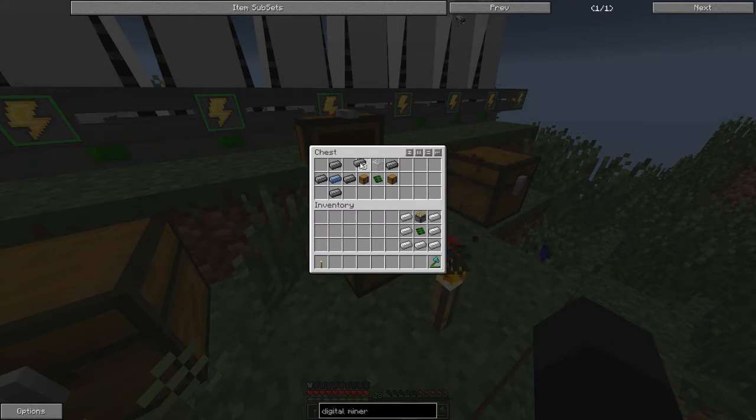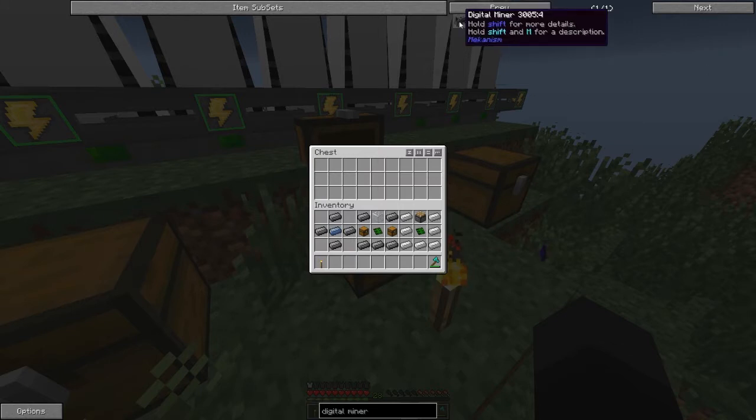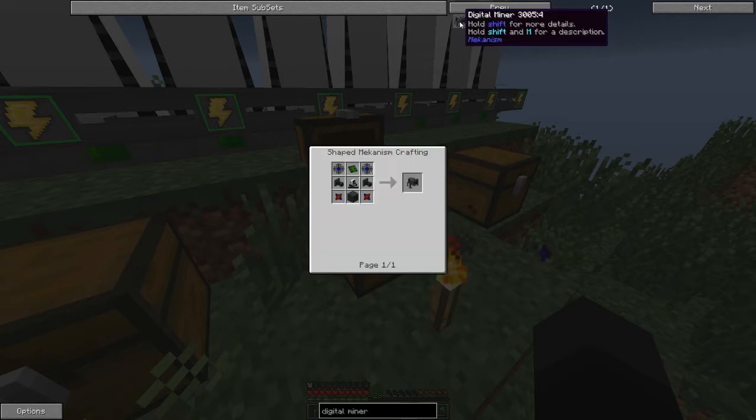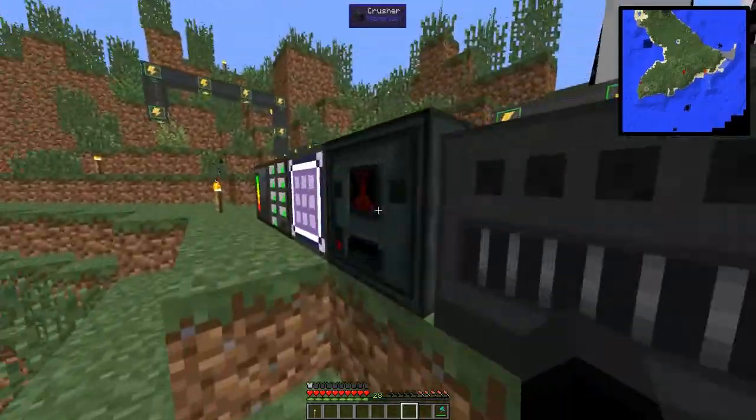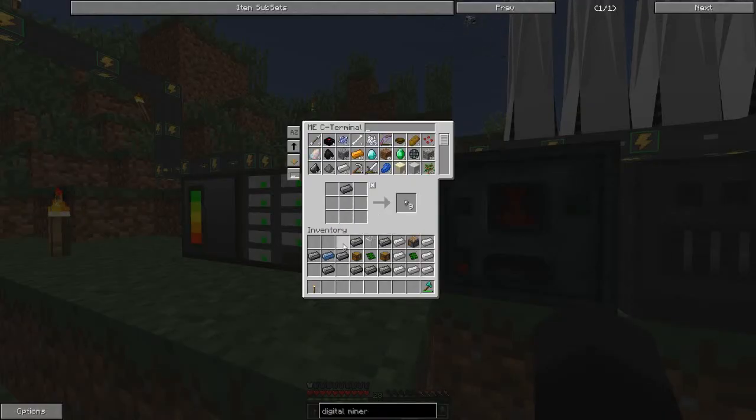And then after I get all this done, I'll pause the video, see what's going down. Actually, I don't even have to pause it because of this nifty part of the mod pack. As you can see, it says digital miner at the bottom of my screen right here. Then right here is the digital miner which I'm making. You can click on it and it'll tell you everything you need to make it. That looks pretty cool. So yeah, I'll just go on and make these items right here.